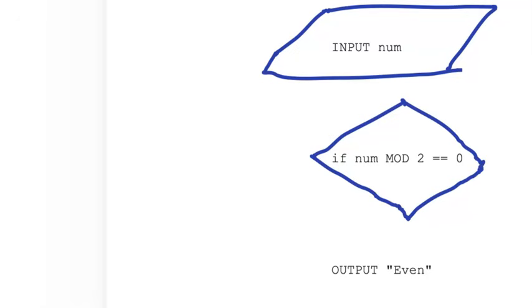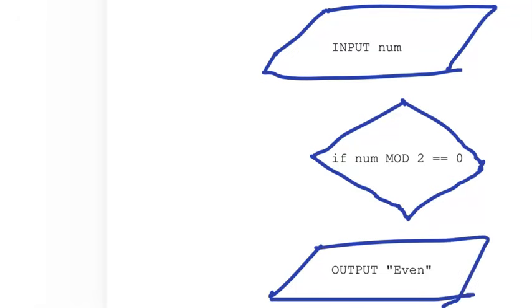So that's a selection, it's an if statement. We've got an output here, which is another parallelogram, and we've got an output here. But what we've got to do is add in the flow lines. So we've got start here, and then we're going down, and then down, and then across here, and then down. Because we're getting the input, which is here, we're then checking to see, does it leave a 1 remainder? If it does, then it's odd, and if it doesn't, then it's even. There's no loop in this, so we're not going back up or anything like that.